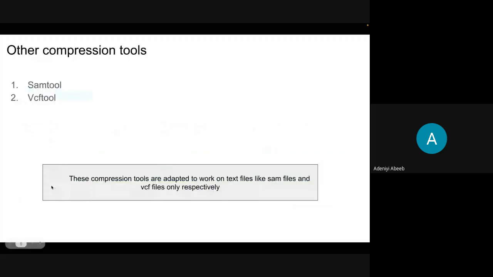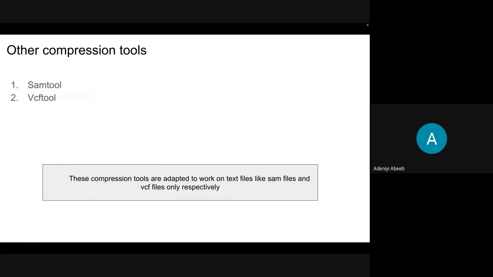I also told you about the other compression tools that we are not going to introduce in this particular topic, but we will come across them in a future class. These popular tools are SAMtools and the VCF tool. SAMtools you will use to compress alignment files, reads that you've aligned. It's a file that contains information about your mapping and alignment.